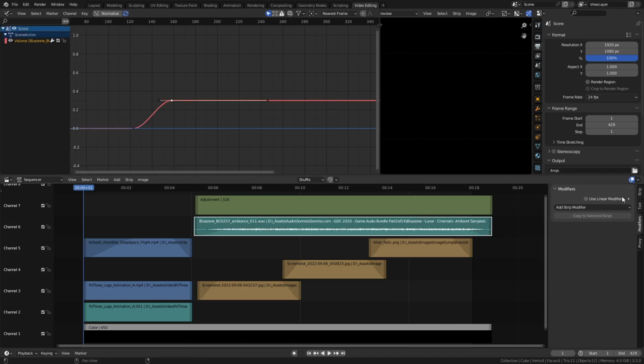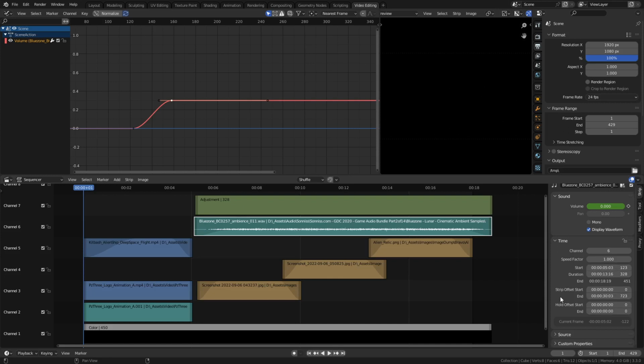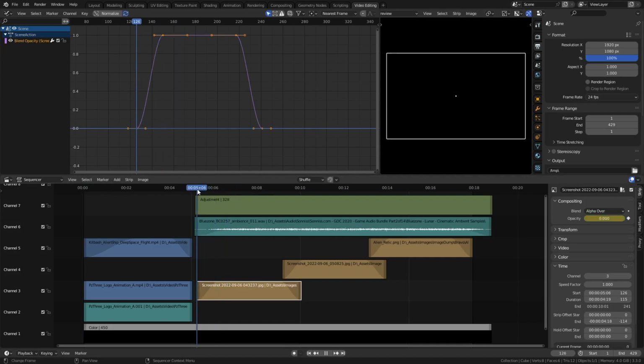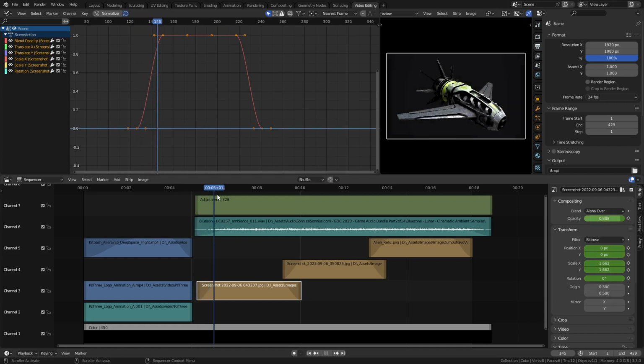Absolutely. Just keep in mind anything in here, you can pretty much press I on most anything to add keyframes to it. Something I didn't go over that I really wanted to touch on, I just completely forgot about, is the fact that you can go under transforms. There's also color, video, crop stuff, but position, rotation, and scale here. So this clip, I'm selecting it, I'm going to press I, and I. So we have a starting point here for this section.